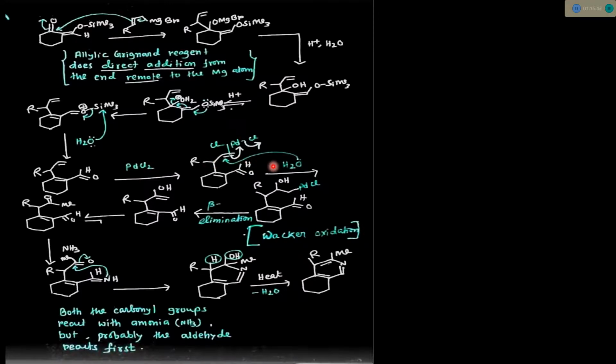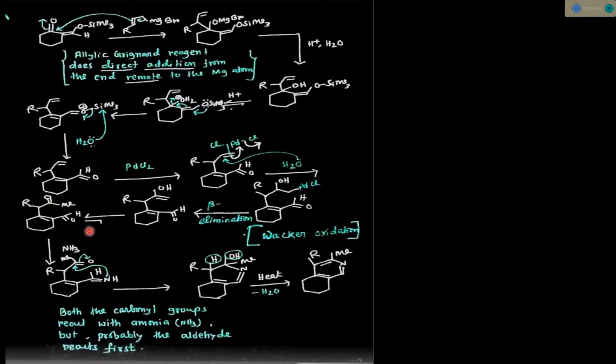So here is the mechanism of the Wacker oxidation reaction. Palladium chloride coordinates with the double bond, then water will attack this carbon, not the terminal one, the internal one, and then OH will form, and then beta elimination will occur. So hydrogen and PdCl leave to form an enol, then it will transform into a ketone.